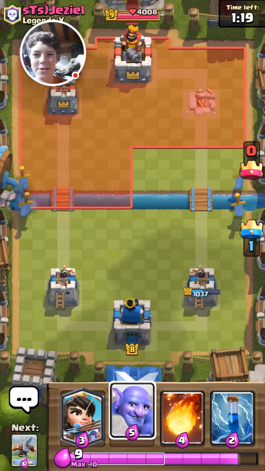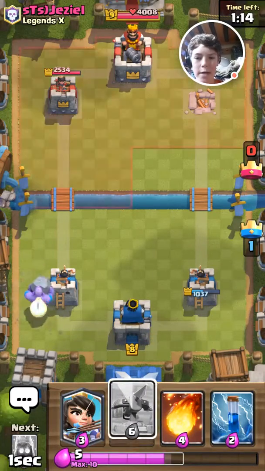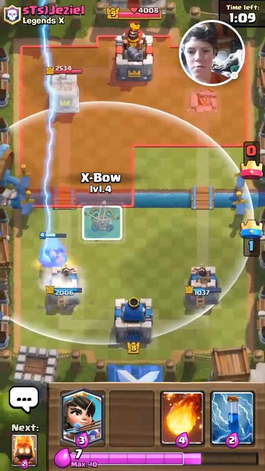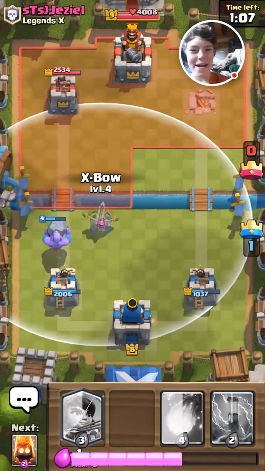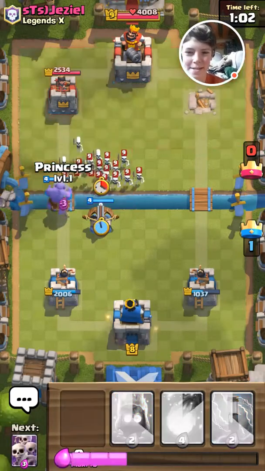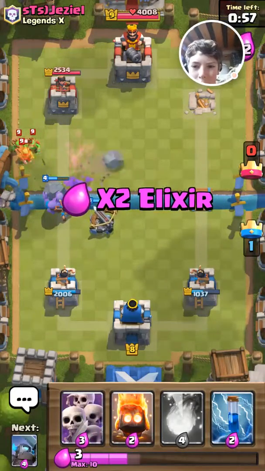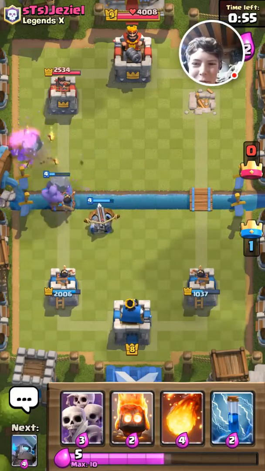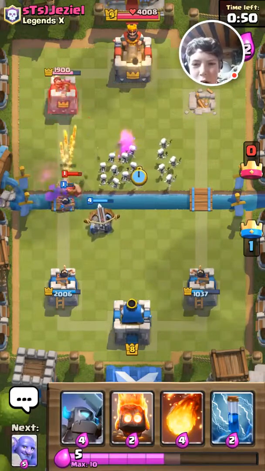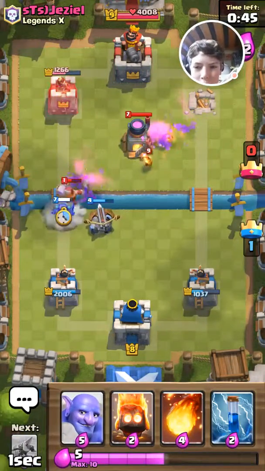Okay, so we're gonna start. Now I'm gonna move this to this side. Okay, bowler in the back. Bowl him. And get ready for the expo. He could have used that lightning on my expo. Yes. Okay, then I know that that's coming. And then princess, we have princess, bowler, expo on his tower. We're gonna put, no, he went for that guy. Dang it. Okay, quickly distract. Okay, whew.